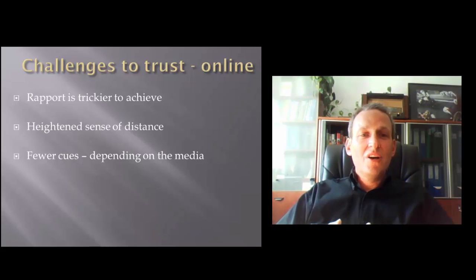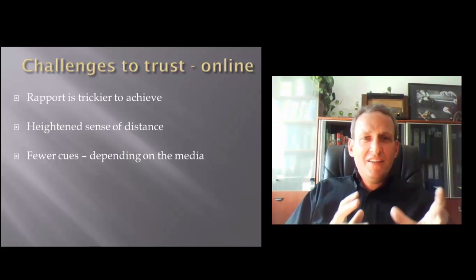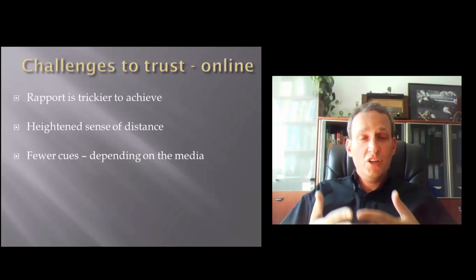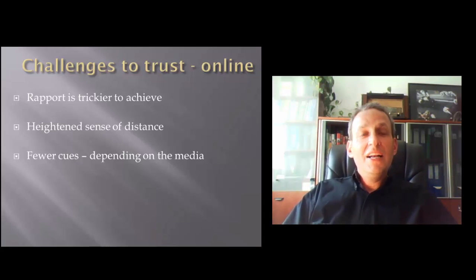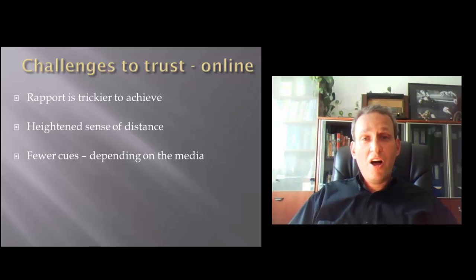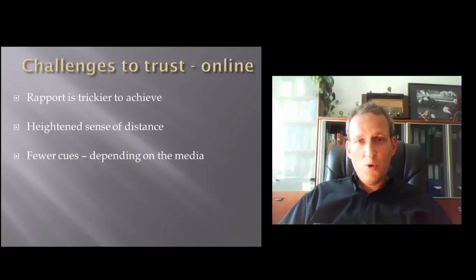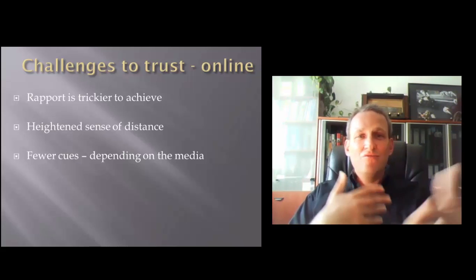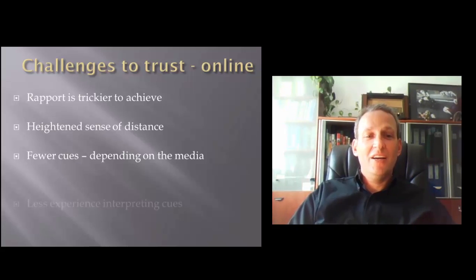Another basic way that the online environment challenges trust is that we have fewer cues. And when I say cues, it means that all of the minor details that we rely on in forming relationship with another are lessened by online communication. Of course, in text-based communication, we have no visual cues, or at least no non-verbal communication cues, body language, tone that we're so used to. Even in video-based communication, as we'll see later on in this talk, we still have fewer cues than we do when we're sitting in a room with someone. And since a lot of our trust decisions are based on these cues and how they play out in the room and how they help us form rapport, we're challenged when we communicate online.